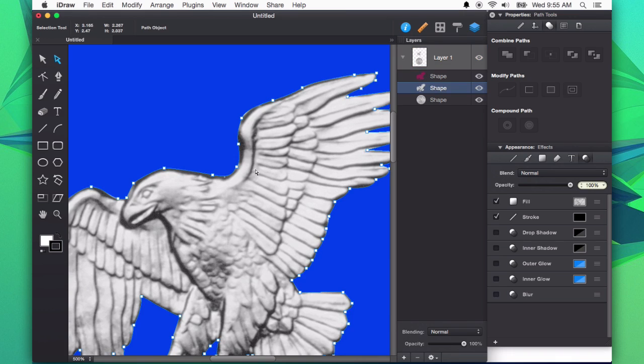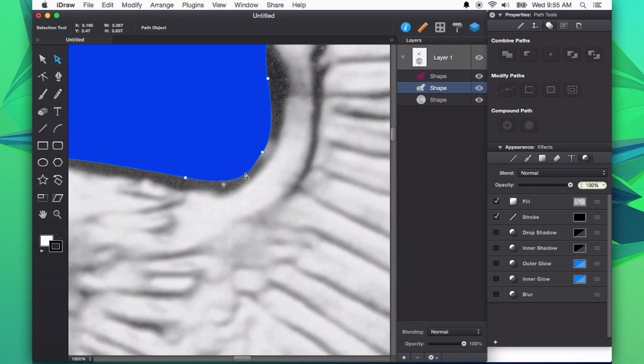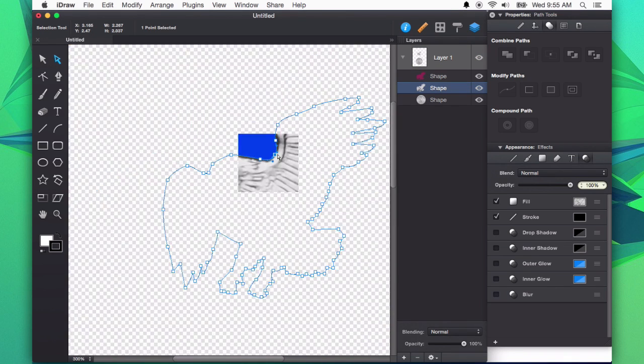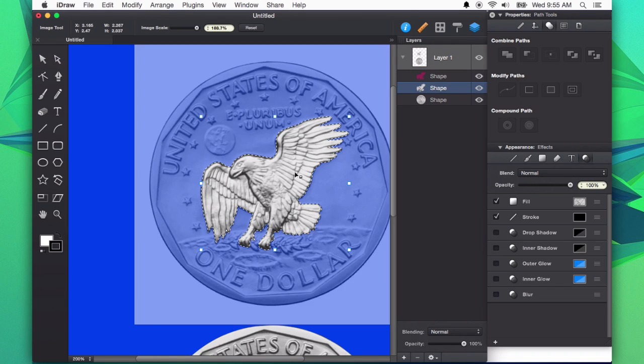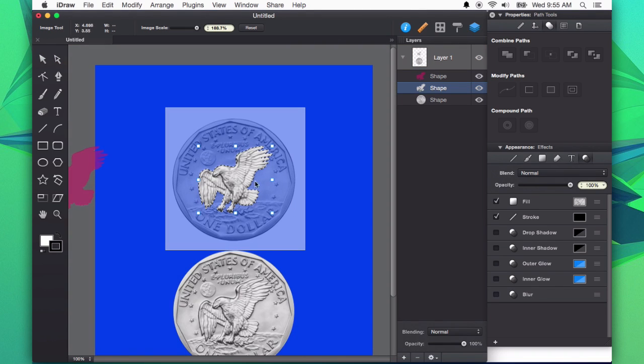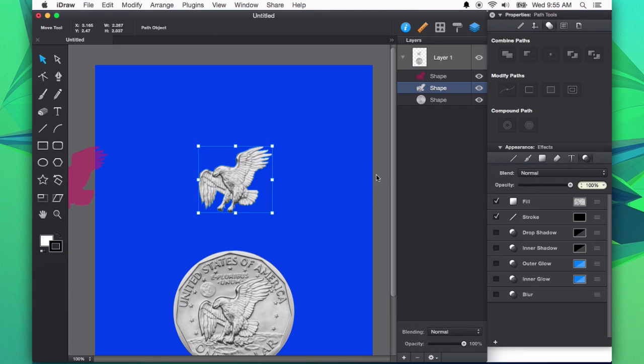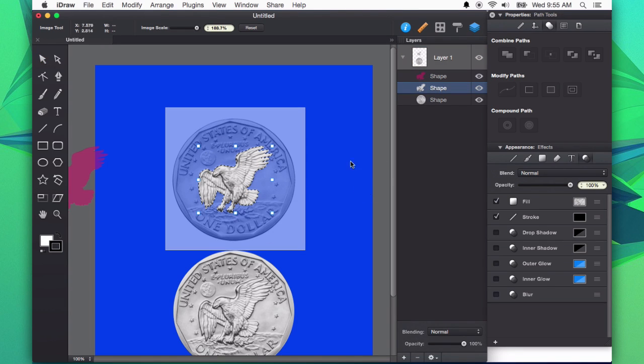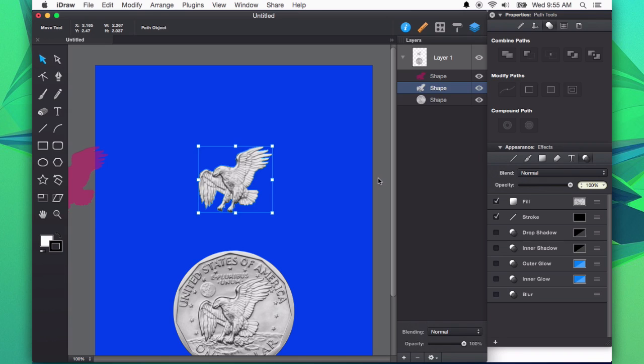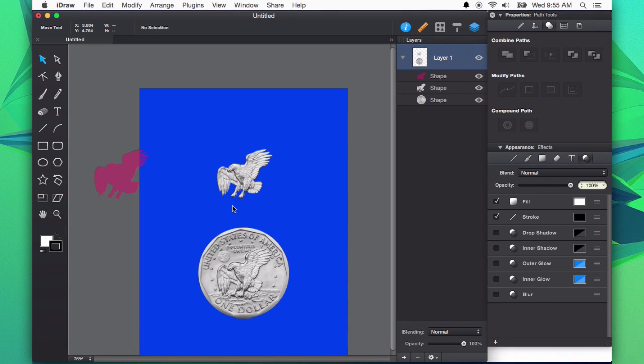And the nice thing now is if we use our direct selection tool, we can go in here and adjust any of these. And if we double click, you can see that it's still taking from this photo. It's referencing that image, and the whole thing is still there. We're just masking it with a vector shape. So I hope that helps answer all the questions I've had about this technique.